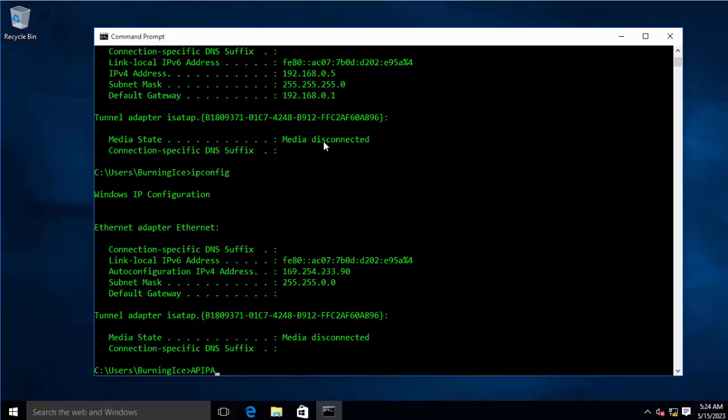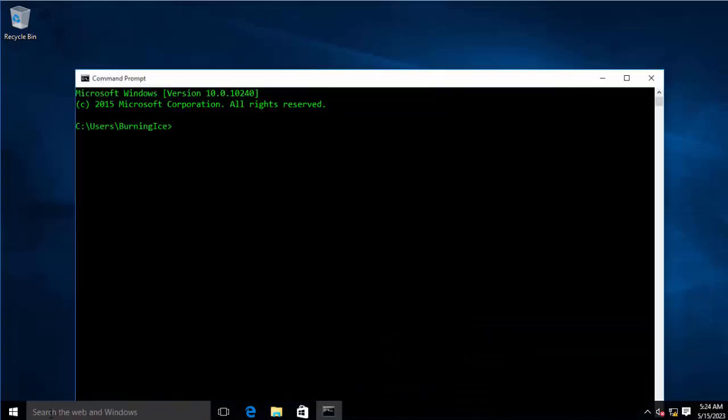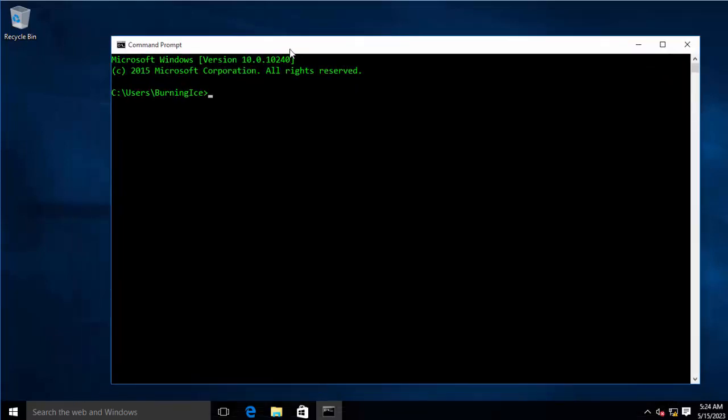All right. Now, let me tell you guys something else. I'm going to close command prompt for just a moment, and I'm going to open it again. We actually don't have the topic, but I want to show you guys something else because this is going to be a question in the exam. In the exam, there's a theory question. Most of the theory questions will be a normal question. It'll give you 4 possible answers, of which you can only choose one. You choose that answer, and you click next, and you move on with your day.